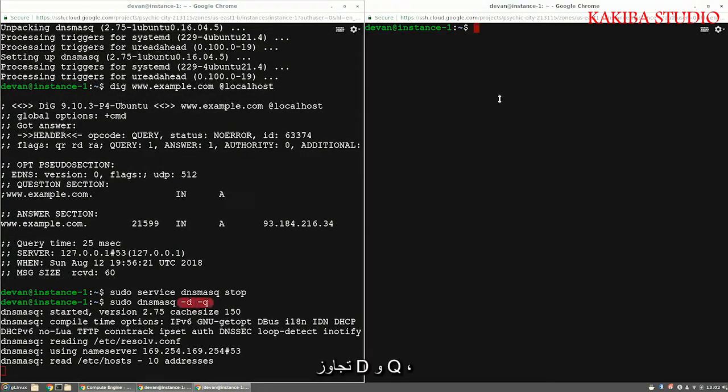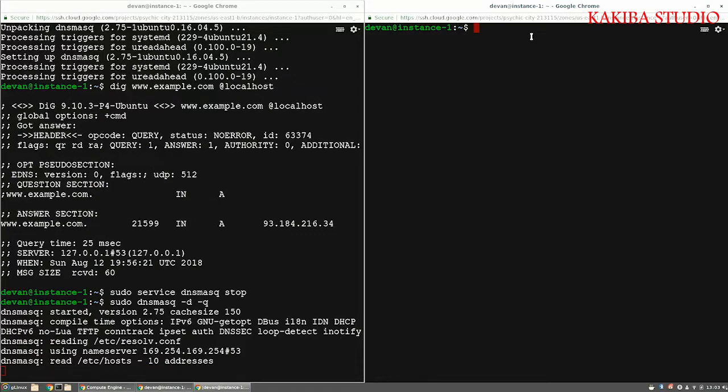By passing -d and -q, we're telling dnsmasq that we want to run it in debug mode and that we want it to log the queries that we execute. When it starts, it prints the compilation options that are enabled and the configuration files that are used. Now, we can query it again with our friendly dig command. If we run the command again, we'll get the same answer and we'll see the debug output in the dnsmasq console.